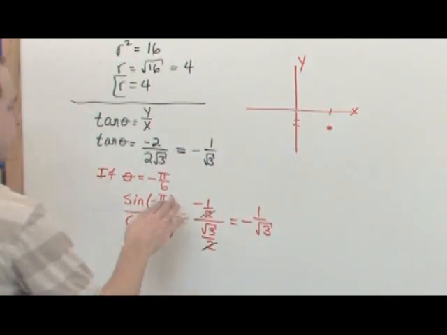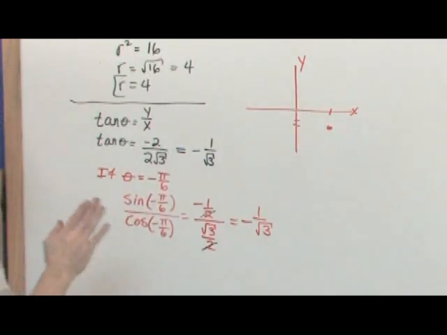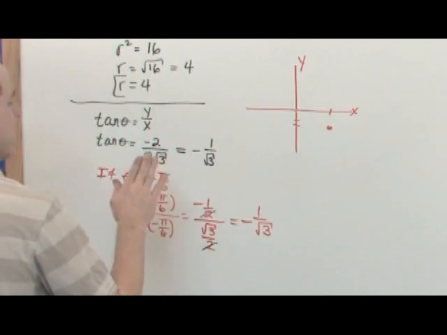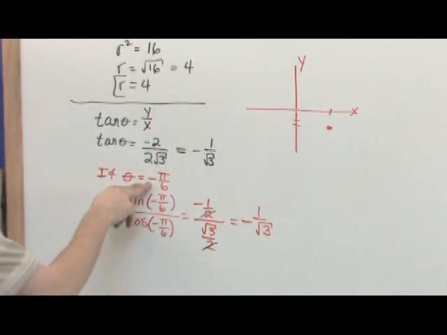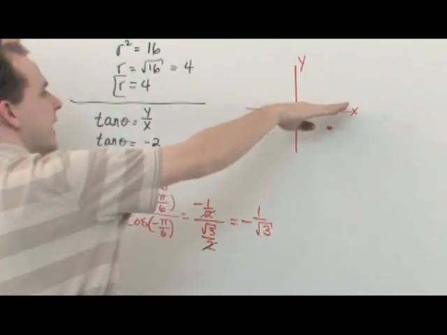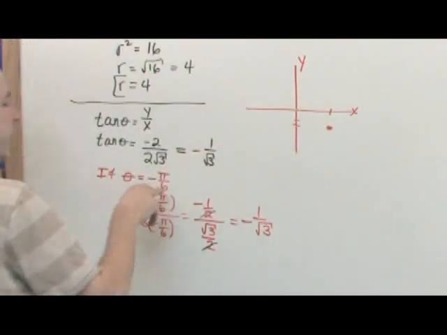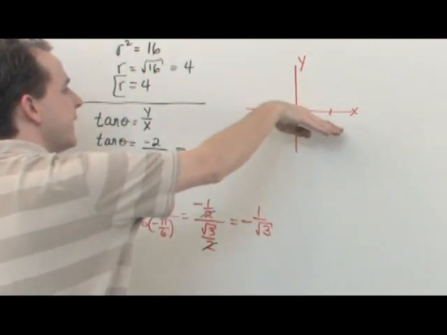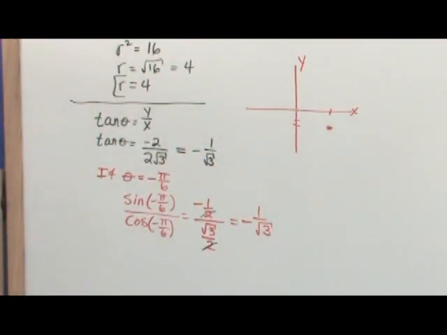Now, this could be the right answer for theta, but the other thing we have to make sure is, does the quadrant agree? Okay, look at this. Where would this angle be? Negative pi over 6. Well, positive angles are this way, negative angles are this way. Pi over 6 is roughly 30 degrees, so that does tell me that it's right there. So it's in the right quadrant.